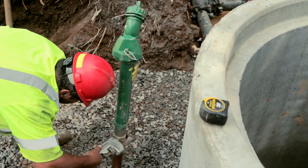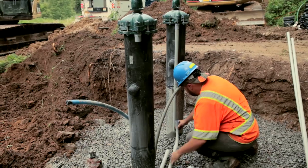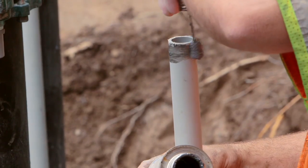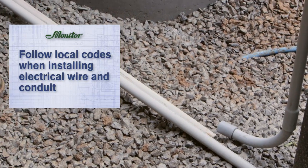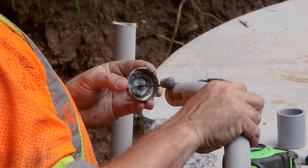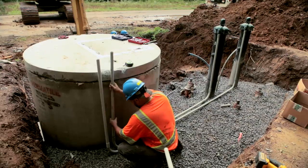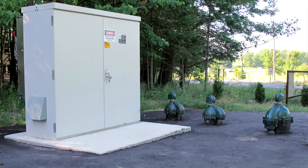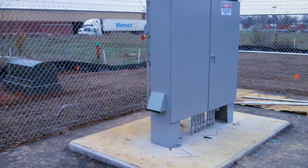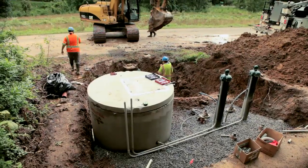An additional blow-off valve can be installed on the discharge side to create artificial demand when commissioning the pump station. Next, run electrical conduit from the monitor booster units and transducer vault to the pump station control panel. Use suitably sized conduit according to local and national electric code authorities. Here, the contractor elected to mount the control panel enclosure on the concrete vault, allowing the electrical conduit to mount to the side of the enclosure. Typically, the enclosure is mounted on a separate concrete slab using a ground mount enclosure or stand kit, and the conduit would need to be stubbed up where the concrete will be poured. After the concrete cures, the enclosure may be installed.